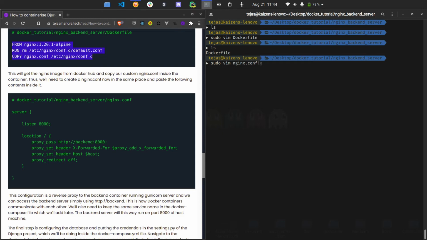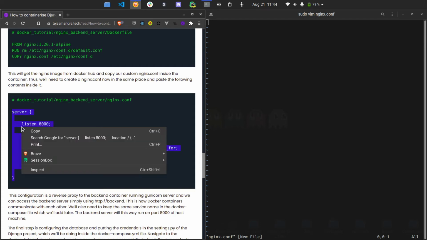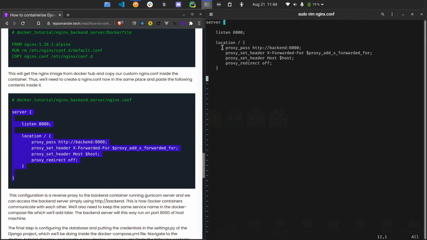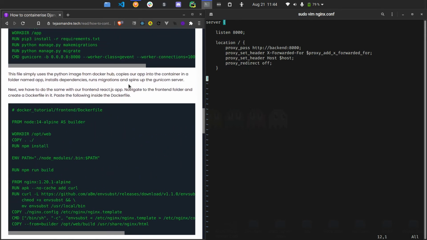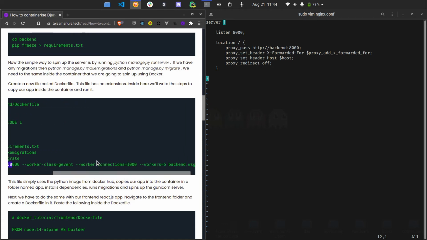Just take this, copy. Now here you can see this listens to port 8000 and it is reverse proxying to http://backend:8000. So basically, if we go to the backend Docker file, we see that we run a command that is gunicorn on port 8000, and we have certain configuration, that is worker connections 1000 and workers equals 5.